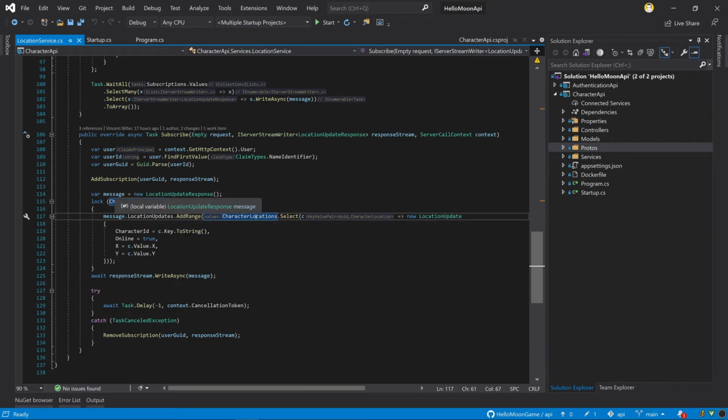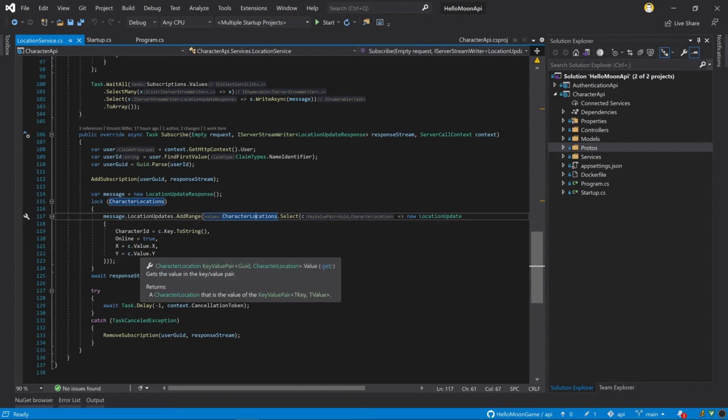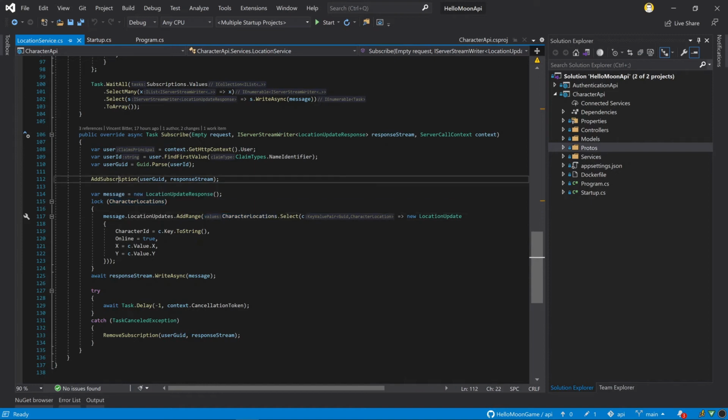To the newly connected user, we also want to send the location of all the other characters at that moment. So you're just connected, we send a message of your location to the others, but we're missing all the locations of all the other players for you. So that's what happens here.